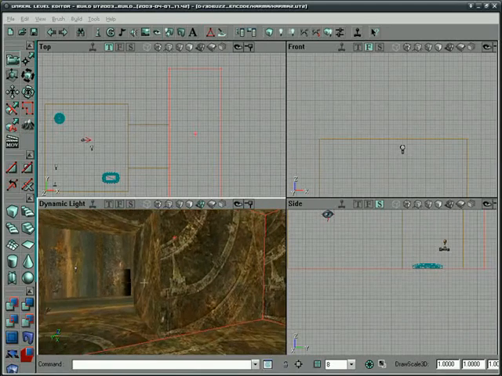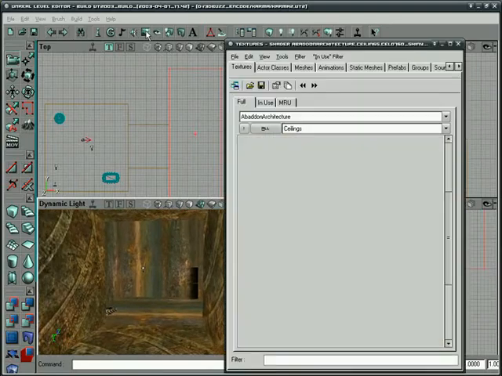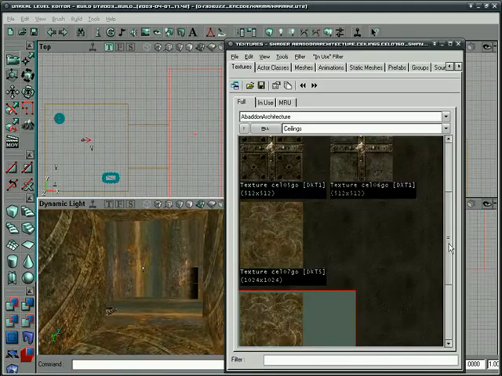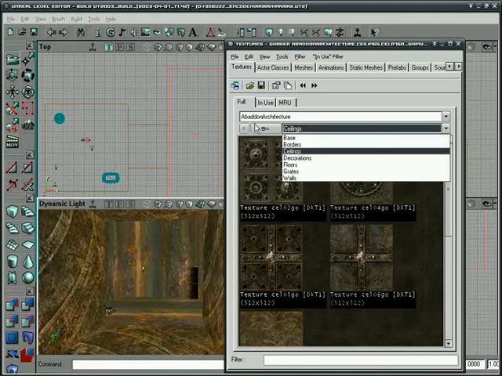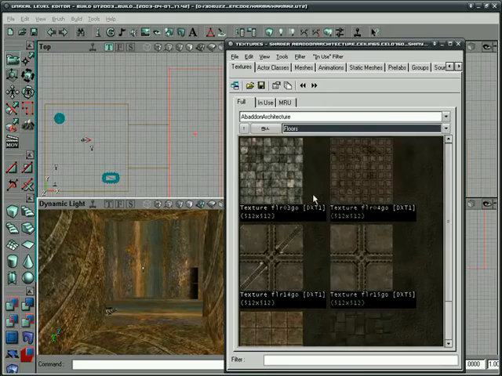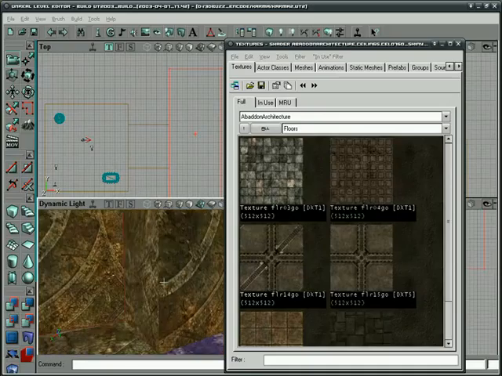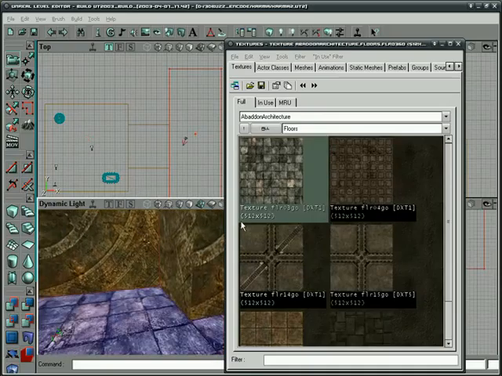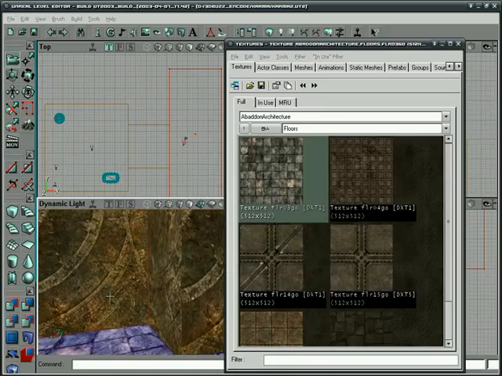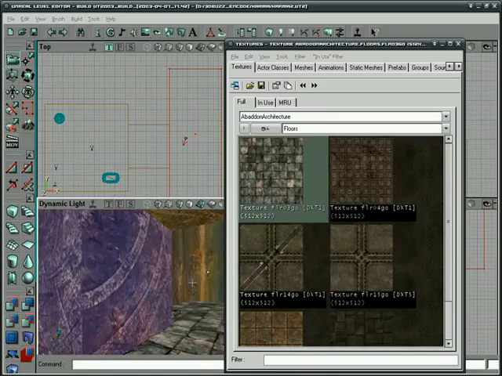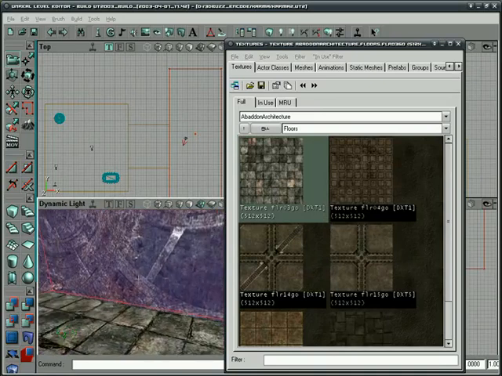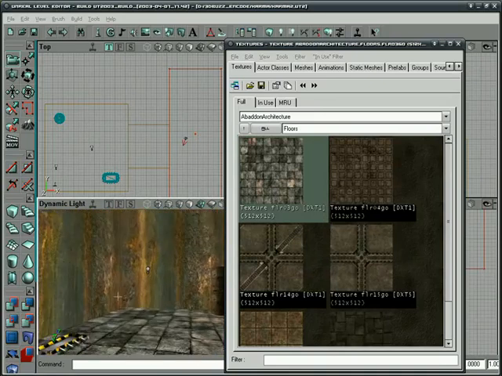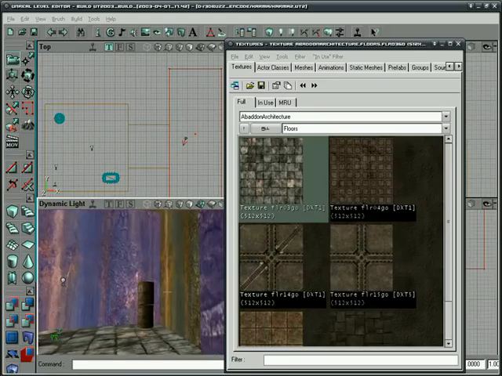Okay, cool. So let's really quickly go into our texture browser and apply some cool-looking textures. Under Abandoned Architecture, let's go over to here, select our floors, and put on that one. That's kind of cool-looking, a nice rock-looking tile. Right, and let's select all our walls. Yep, let's go into here. We're going to make it sort of gothic-looking.